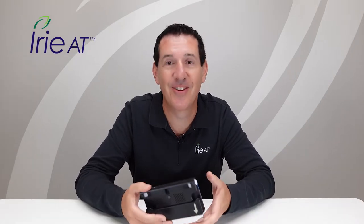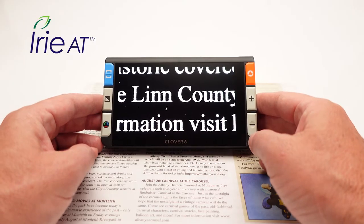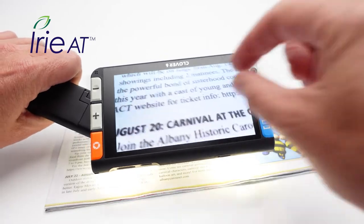One of the great things about the unit is not only is it light and portable, it's also a really quality unit. You've got two 13-megapixel cameras on the back — the top one is for near view and the other one is for distance view. It also has a full HD touch screen, so you're going to get a really good 1080p full HD image, and it's also a touch screen. There's also a fold-out handle that you can fold down so it sits at 45 degrees on the desk, and you can also swing it out and have it in really any position you want — even left-handed.